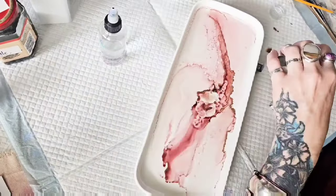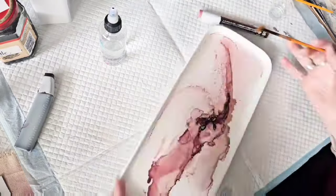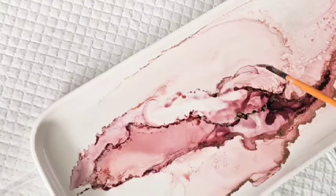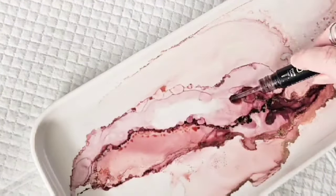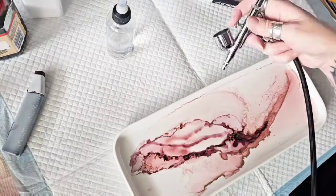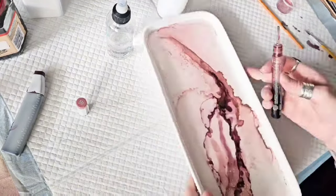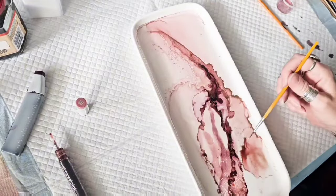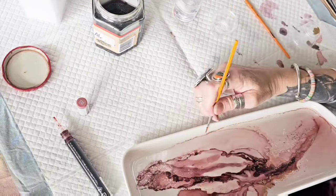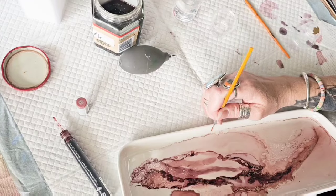when you use resin on alcohol ink, you still need to seal the inks with the Krylon Kamar because the resin is solvent based and your inks will or can still run or bleed or fade a little bit when they've been exposed to the resin. So just remember that you always still need to seal your alcohol inks no matter what you're doing with them. It protects them that little bit longer and stops them from running and bleeding.